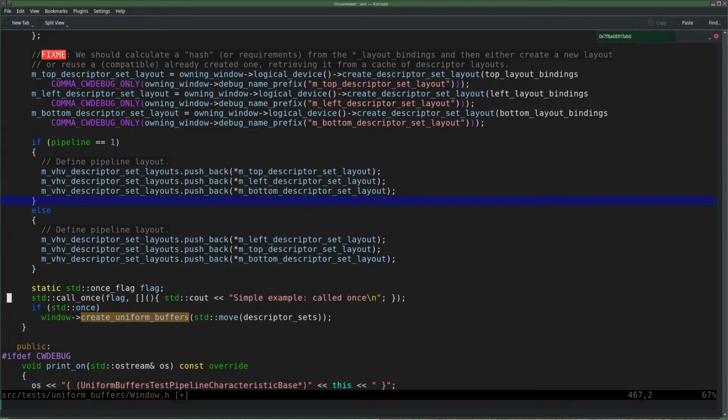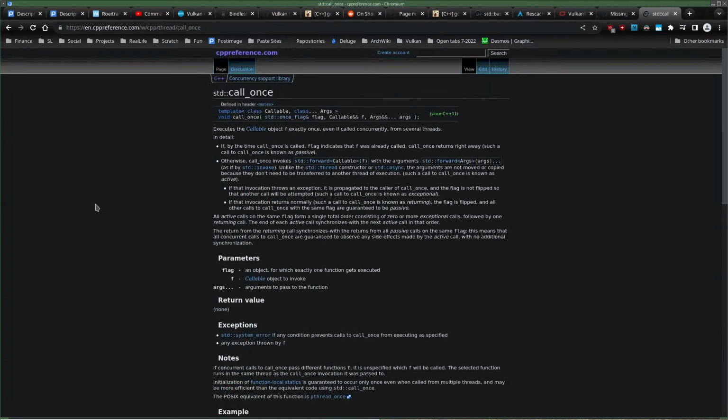And then we call something, I think that looks like a simple callable thing. Well, here I pass arguments. Can I not pass arguments? Yes, you can. Once flag, callable, arguments.